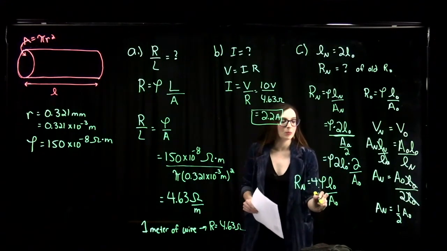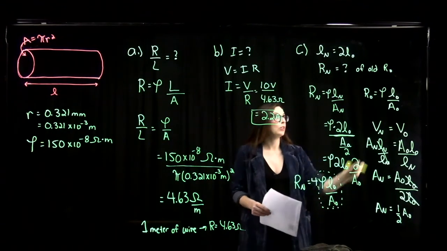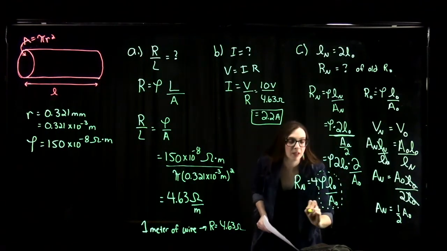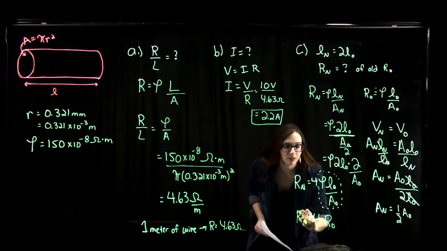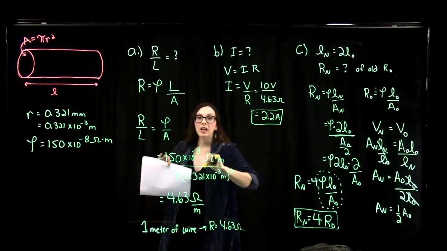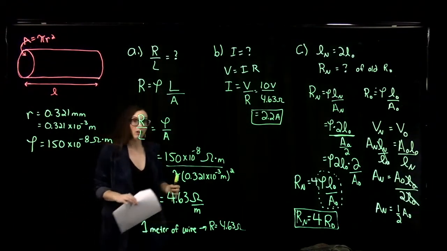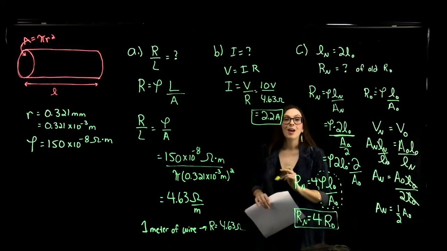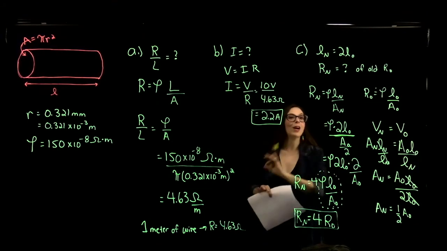So this expression right here, the resistivity times the original length divided by the original area, that's the same thing as our original resistance. So our new resistance is 4 times the original. Okay, so we reshaped the wire, increased the length by a factor of 2, but we kept the same volume of material. But just by doing that, we increased the resistance of the new wire by a factor of 4, just by stretching it out by a factor of 2.